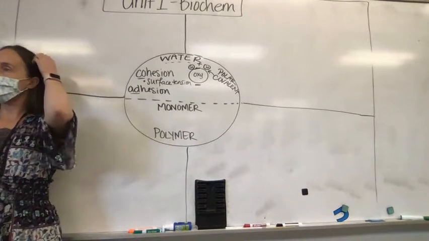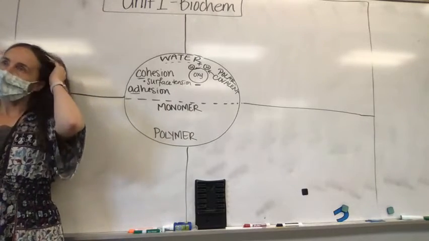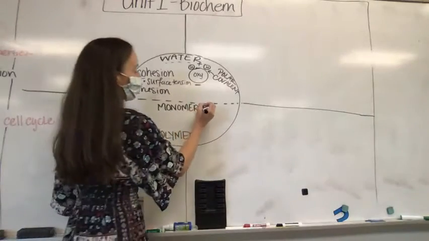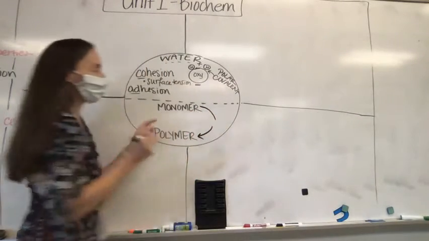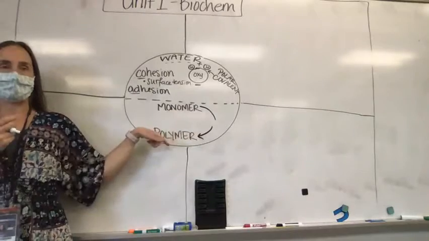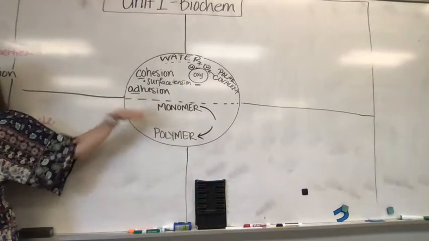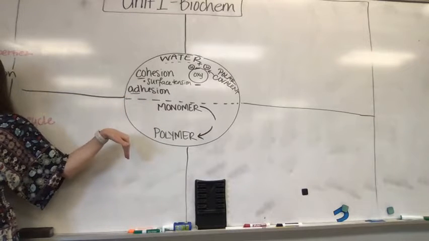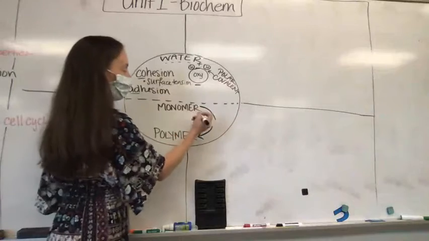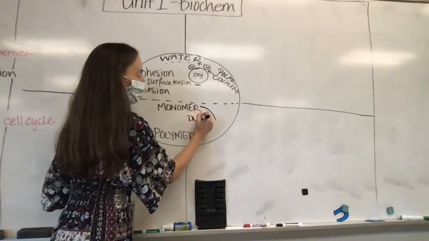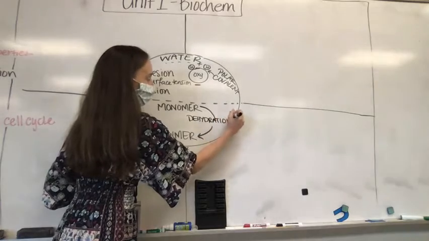So this is something that's kind of a big deal. Let's see if we can get this, because we've had it a couple of times on a couple of tests and we've missed it every single time. So let's quit missing it immediately. All right. So I'm going to draw a little line. Hopefully that makes sense, going from a monomer to a polymer, right? Like building it. So let's get the vocab down. If I'm doing this, am I synthesizing something or am I lysing something? I'm synthesizing. Okay, so that's the first part, is you are doing synthesis. So the term is actually dehydration synthesis.